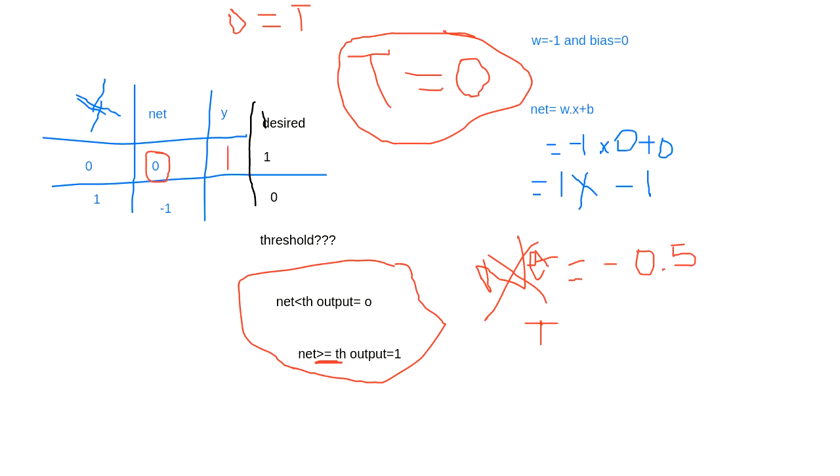Now here net is minus 1. This minus 1 is less than 0, that is my threshold. I compare it with my net. Net is less than threshold, so I get my output equal to 0. Now this y maps to the desired output. So is this design problem clear to you?